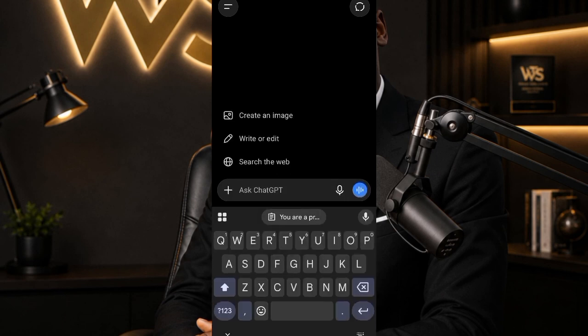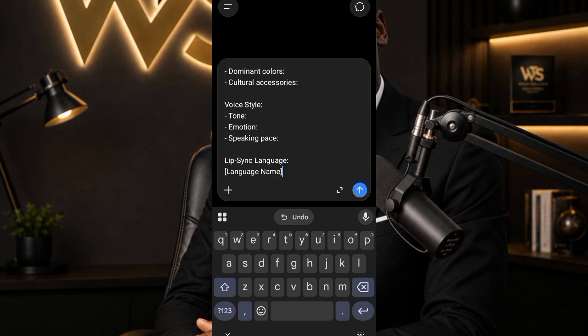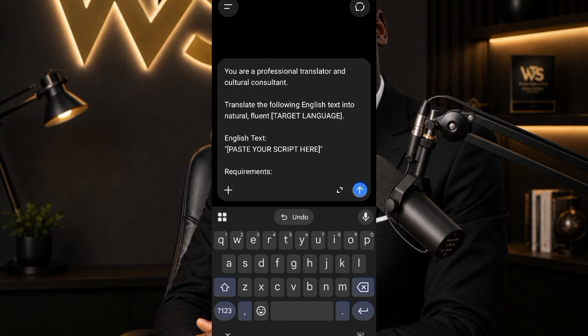Now, you don't need to rack your brain on this particular creation because I've made the prompt available for you. I'm going to pin it on the comment section or the link to the prompt. So you will just insert the prompt. The only thing you need to do on this prompt is just to refine it.